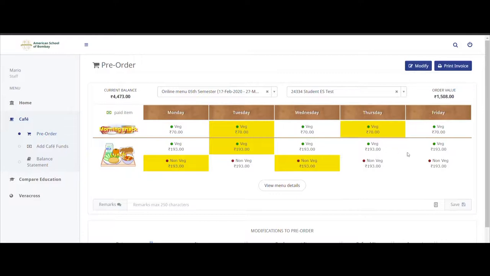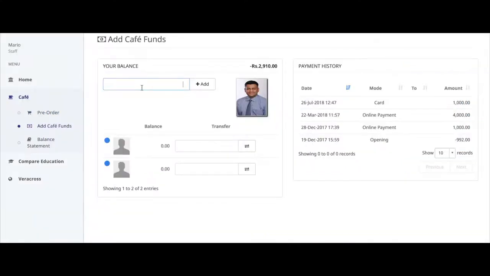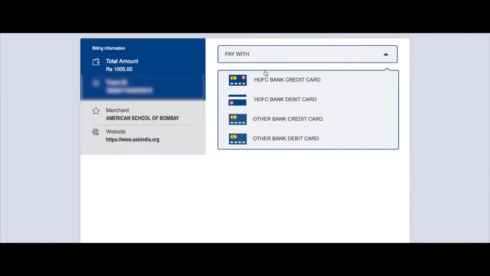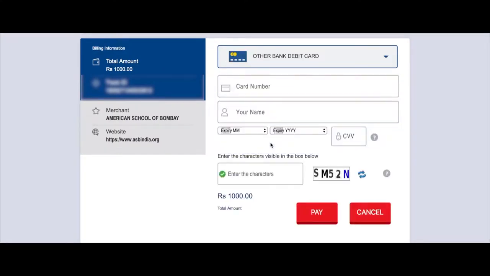This coincides with our rainbow buffet, meaning that a wide variety of healthy foods and snacks are offered and children are encouraged to make a rainbow on their plate, pick at least 3 colors for a well-balanced meal. It's important to know that when you are topping up your child's balance at school, you can use any Visa or MasterCard, debit card, or bank credit card.